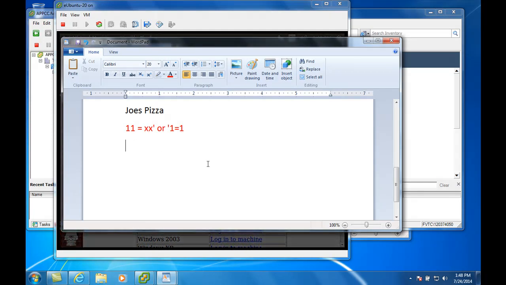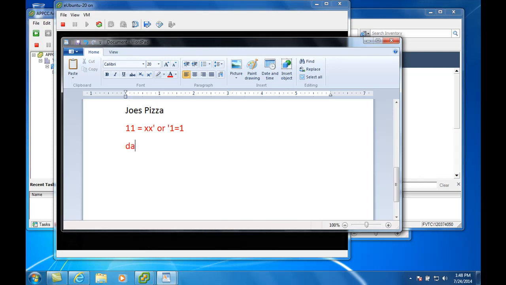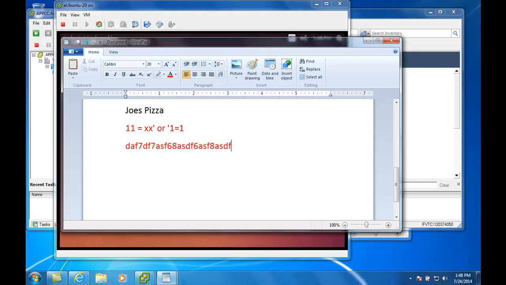So basically what you can do is if somebody throws in a whole bunch of different data like this and they tried to use this, basically my regular expression would take that and say, okay, not going to deal with the D, not going to deal with the A, the F, it'll take in the 7, it'll go up to the next 7, it'll go up to the 6, it'll go up to the 8, it'll take the 6, deal with the 8, deal with the 7, deal with the 8, 6, 8, 7. Okay, so now I'm starting to get close.